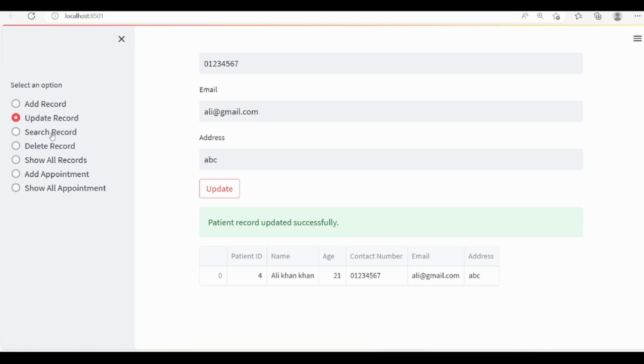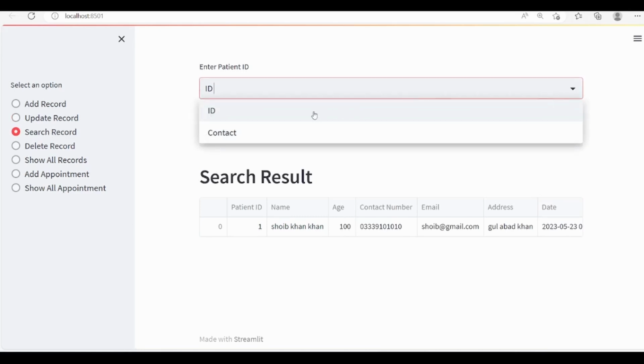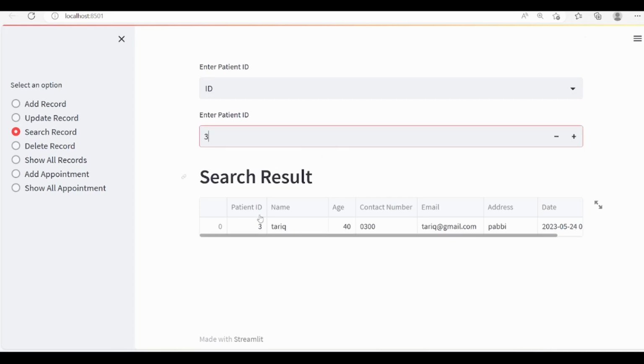Okay, now let's select the third option from our sidebar, search record. You can search a record by ID or by contact, and you can also add other options if necessary. So for example, let me search record number 3. It shows patient ID 3, name Tariq, and age.